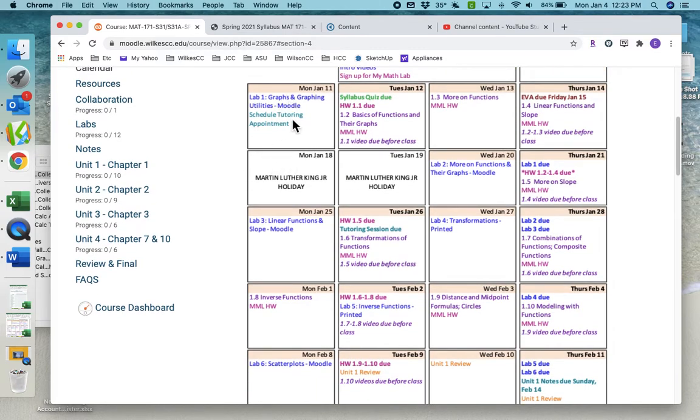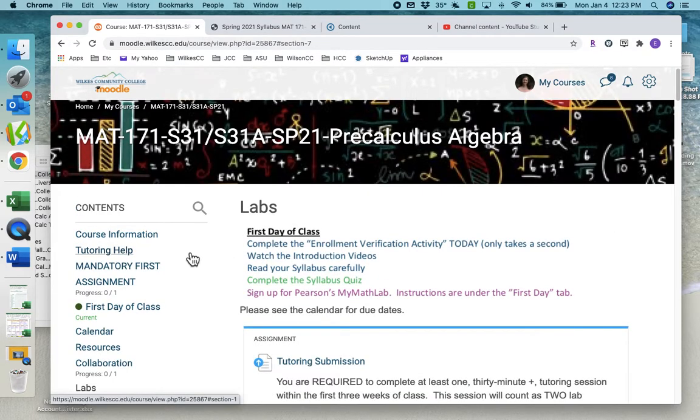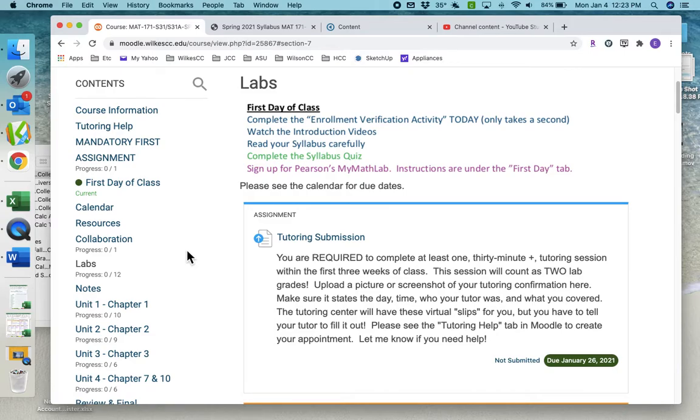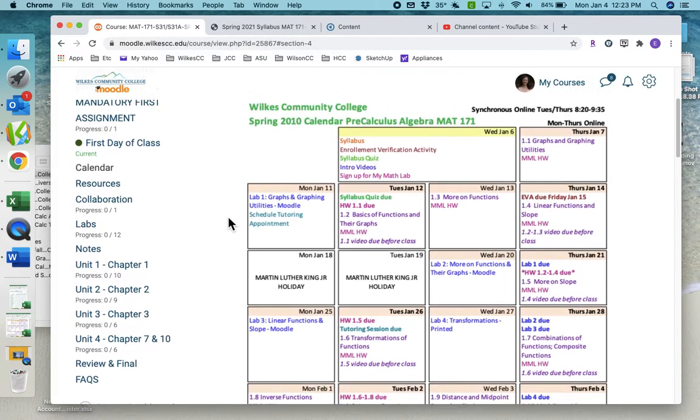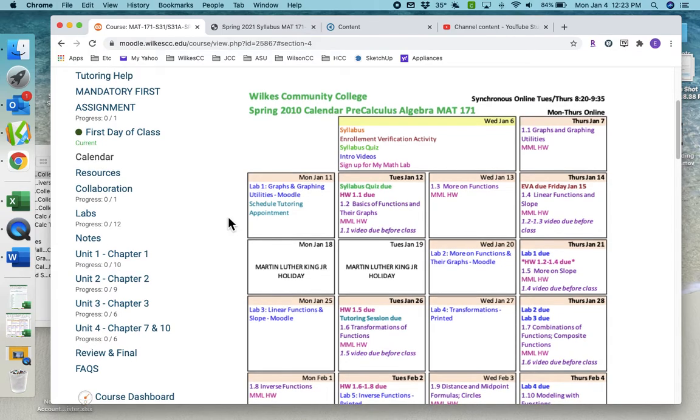You'll also schedule your tutoring appointment that day, and your tutoring session has to be completed by the 26th. One 30-minute session, at least 30 minutes, just to give you an introduction to your tutor and the Academic Support Center.